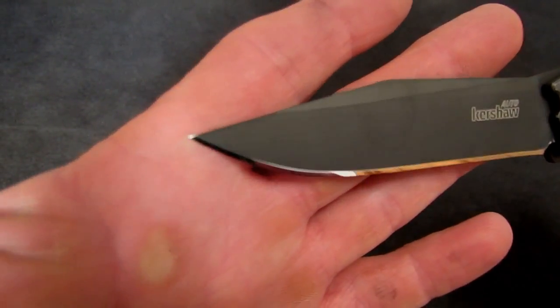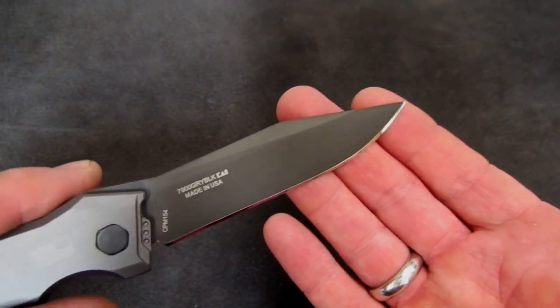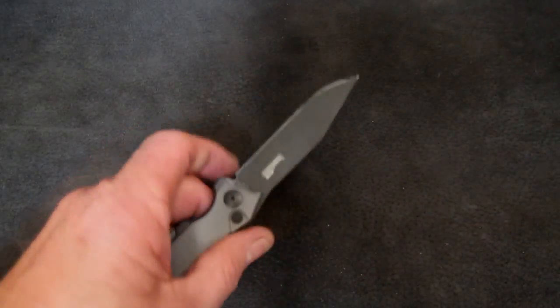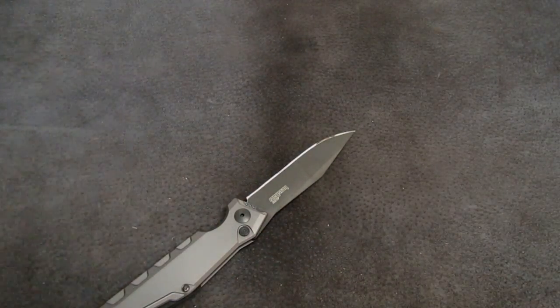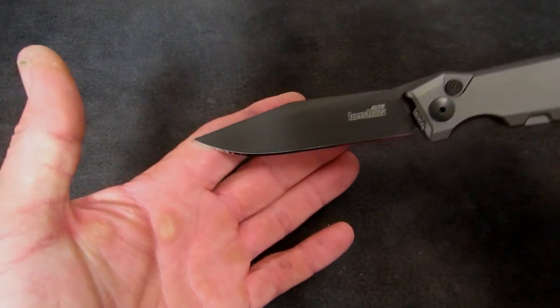Look at that blade. 3 3/4 by manufacturer's listing, 3 11/16 by my measurement of blade, and I got a big spot on this thing. I've got to get rid of that. It's going to drive me absolutely nuts if I do not get rid of it. You know, there's fingerprints on a blade, and then there's black splotches on a DLC blade, all that drive me up the flippin' wall. Okay. Taken care of. Sorry about that. A brief look into my obsessive compulsive nature. That's better.